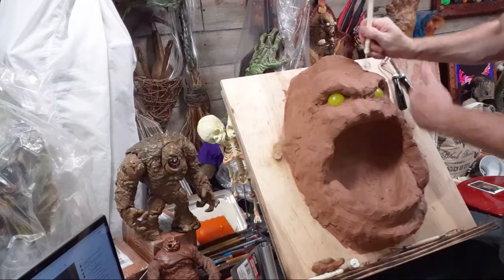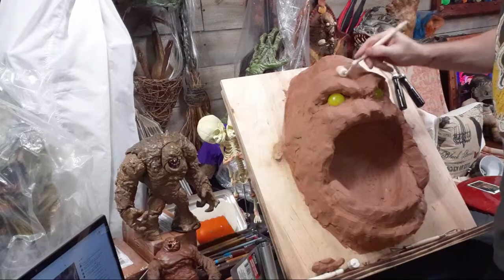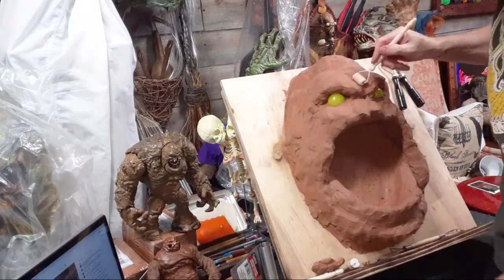Yes, these tools are totally ingenious. There's so much you can do with them. You don't really have to wait till the end before you start putting your little texture on. You can use them during the whole sculpting process. They work.